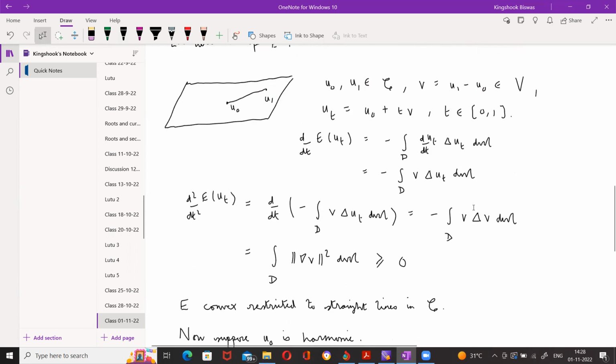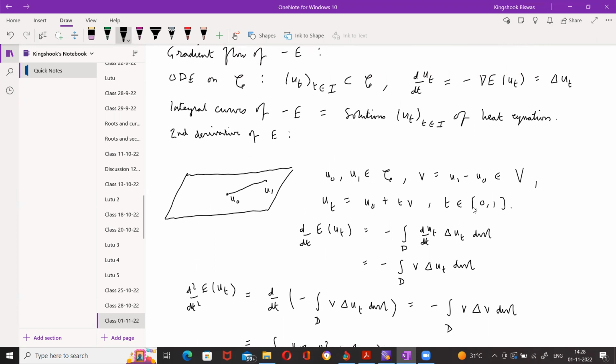If you do this, what is the picture of the energy function that you're getting? If you draw the graph of the energy function, it's going to be convex along all of these. This is going to be a minimum, a global minimum, right? And the graph is going to look something like this. This is what the graph of the energy function will look like, and these curves will be the gradient curves.